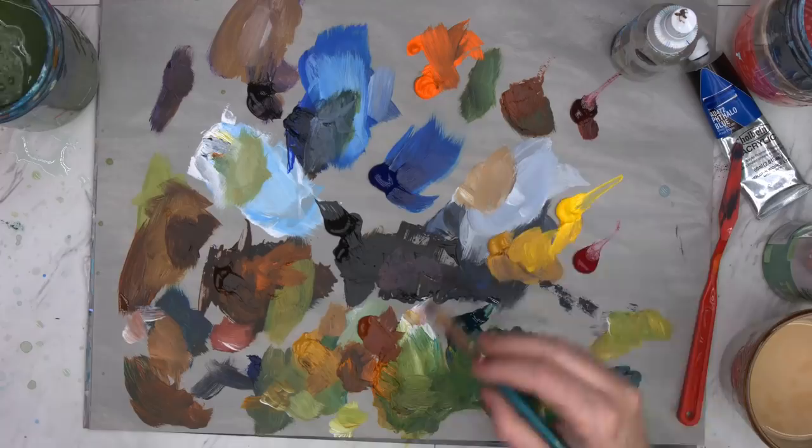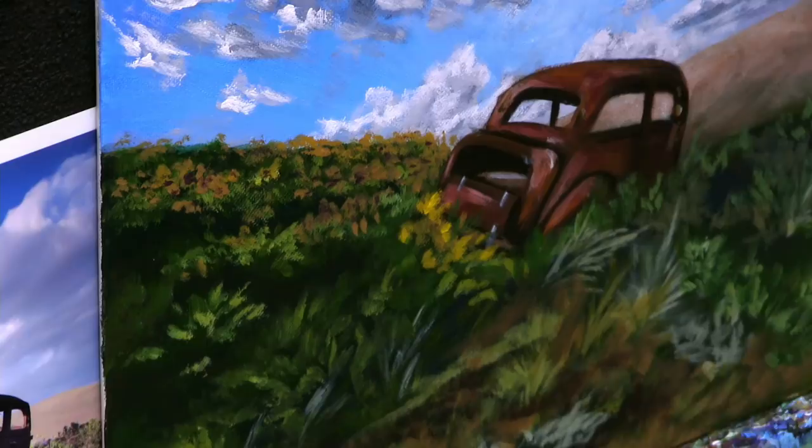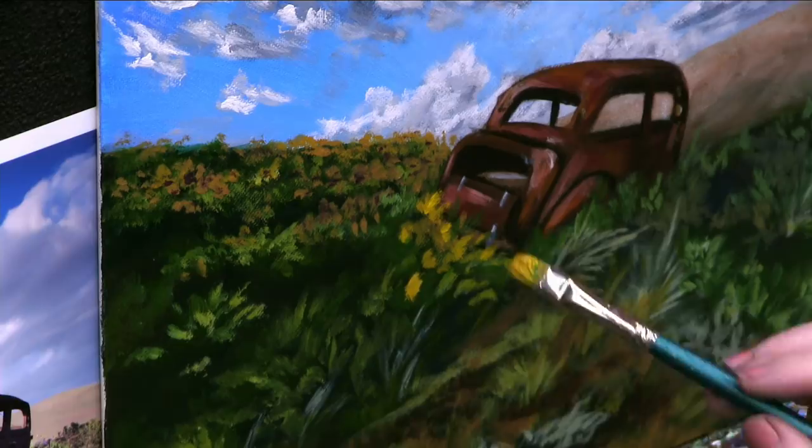That's the whole reason why I got into painting in the first place. Probably the whole reason you came in, sky flowers, some element of it. You're like, I'll paint this car because I'm really trying to learn this other thing. You can see I'm just making these little marks.